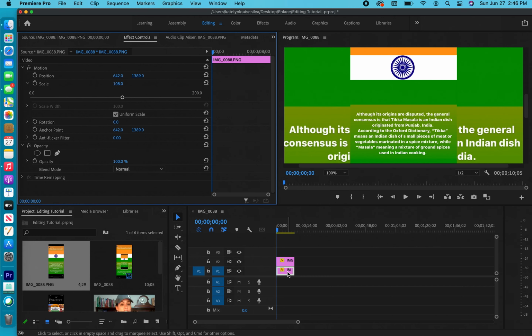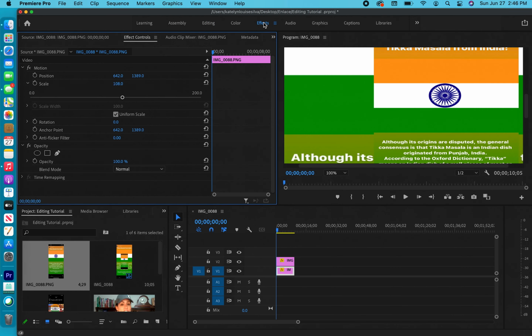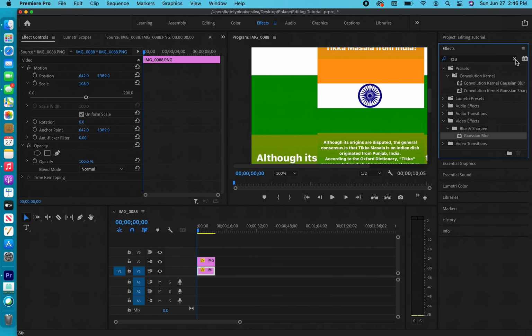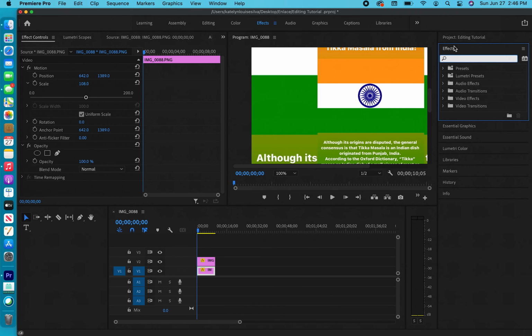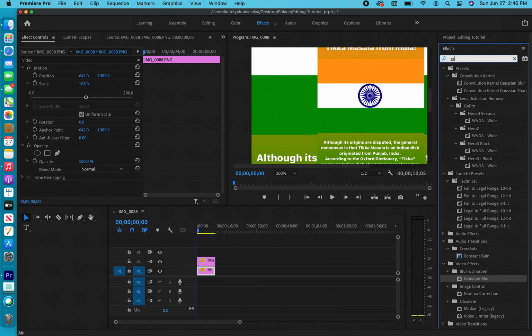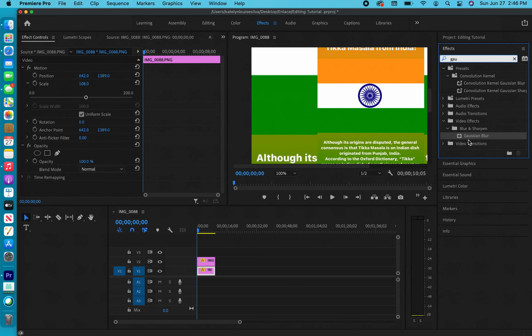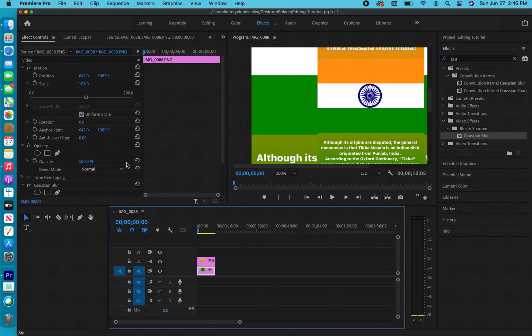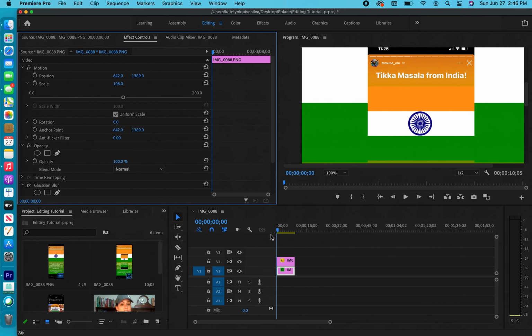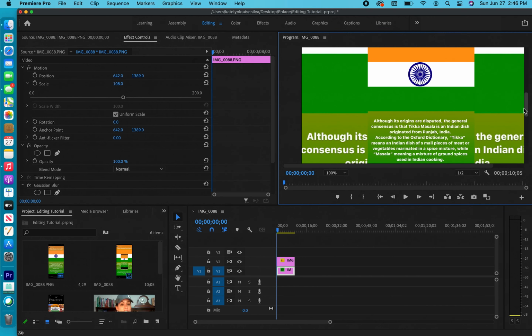And then you're going to go to Effects, type it in this little search bar right here, you're going to put GAU, and that's for Gaussian blur. Then you're going to click on Gaussian blur, double click that, and you want to always make sure your bottom picture is highlighted, by the way. Then you're going to go back to editing, and you see how it's kind of messed up right there, but we can fix that.